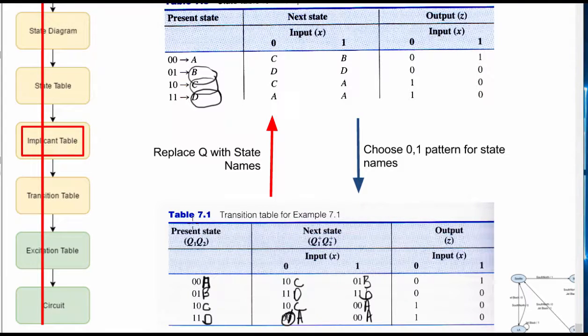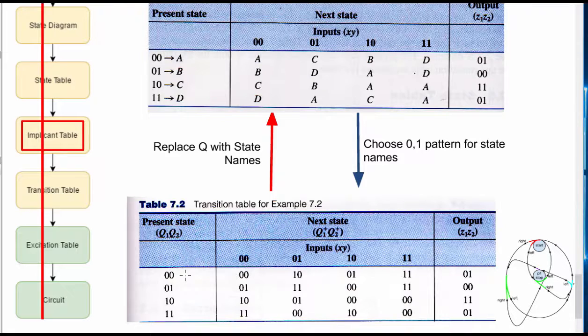Here's another problem. This is a state table. We're at the implicant table step. Why am I calling this a state table? This is another loss of information that we'll never be able to recover going up. Let's just hold that thought for a moment and scroll up. Yeah, there's no difference. Just replace this with A, B, C, and then go through here, A, right? Where's another A down here? Yeah, AA and AA. Right, so there's no difference.